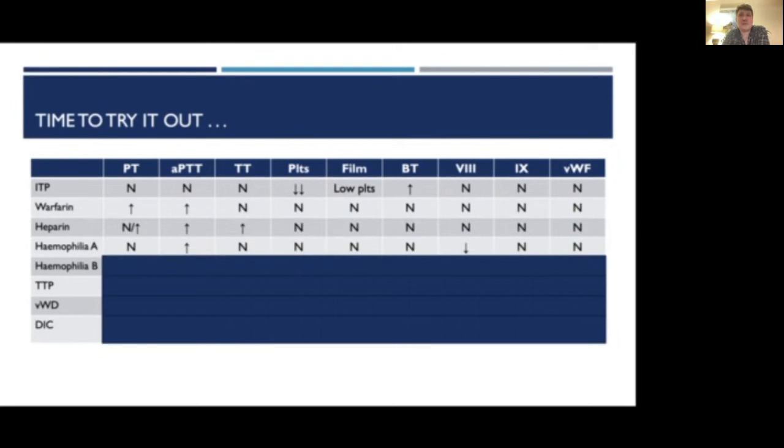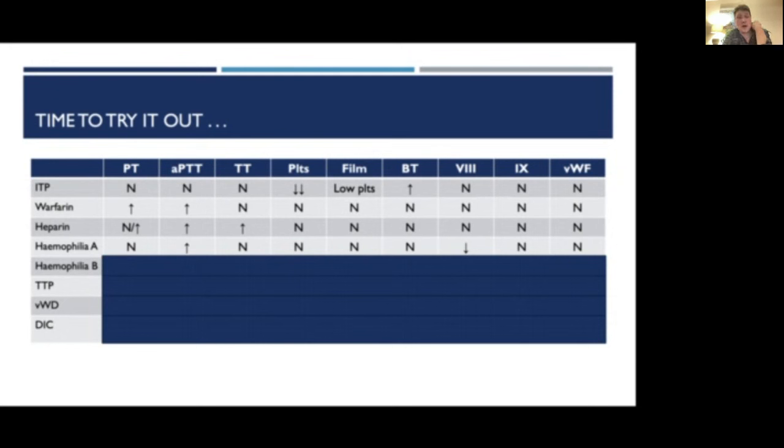Hemophilia A is a condition, and it's quite, again, historical precedent. Hemophilia A just means congenital deficiency of factor 8. You can get acquired hemophilias where that factor is very low because there's an antibody acting on it, but we're talking about congenital hemophilia here. And because it's affecting only factor 8, your prothrombin time is untouched. Your APTT will be prolonged, and when you do the 50-50 mix, given there's a factor deficiency, it will be correctable. And the rest of the tests will be normal, apart from when you do a direct test of the factor 8 level, and that will be low.